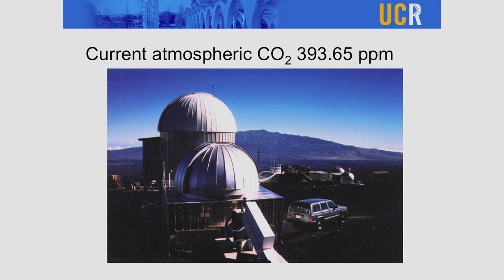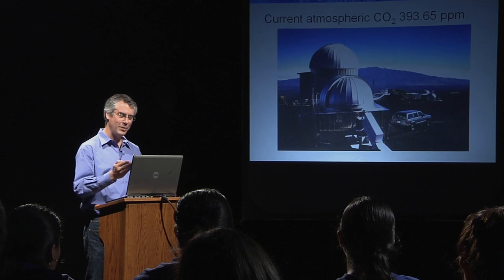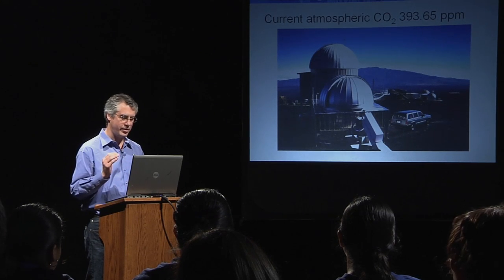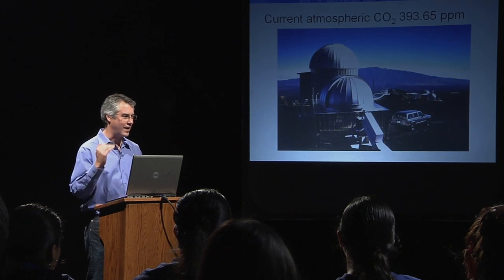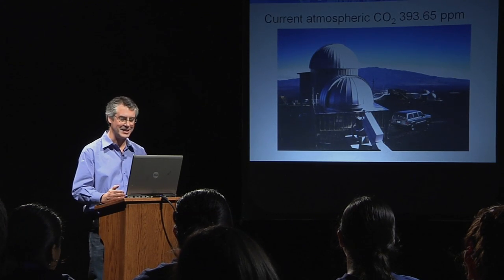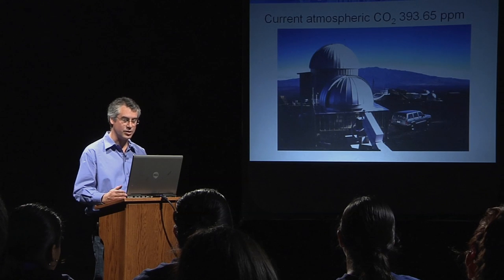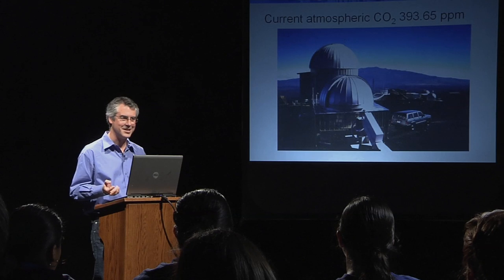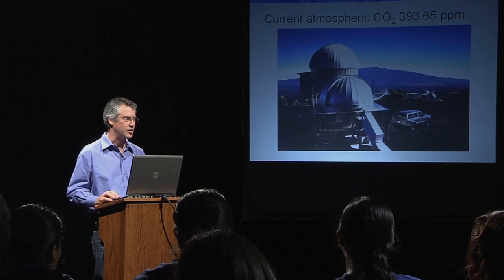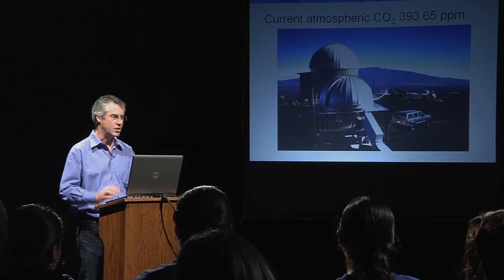And just to give you an idea, I work a lot with photosynthesis. When I was a graduate student a long time ago, not that long ago, in the 90s perhaps, we would set our instruments to about 360. This wasn't that long ago. This was our ambient CO2. We'd set our instruments at that, take measurements. And now, just a few years later, it's 393. So just in my relatively short career as a scientist, the change in CO2 concentration of the atmosphere is already palpable.